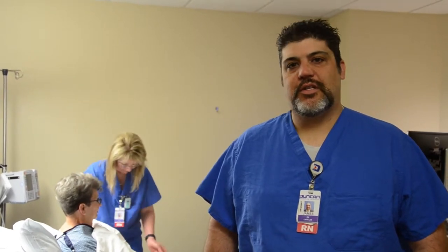So here you are in room one. One of the nurses in here is going to help get you ready. They're going to get your vital signs and get a little bit of paperwork done. Once we get done with that, they will get your family back to the room. They will be able to stay with you until the physician gets here. Once the physician gets here, he'll come in and visit with you, and then we will get ready and take you back to the procedure.